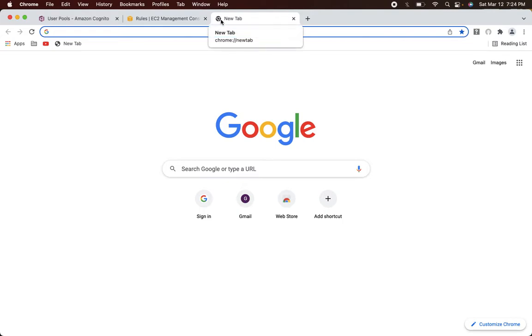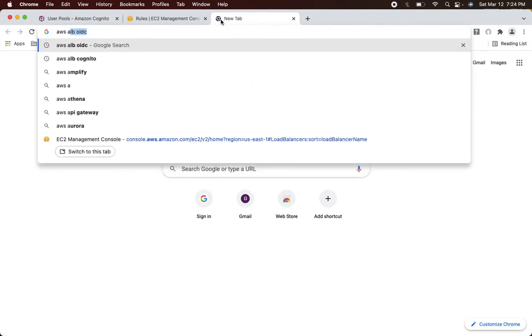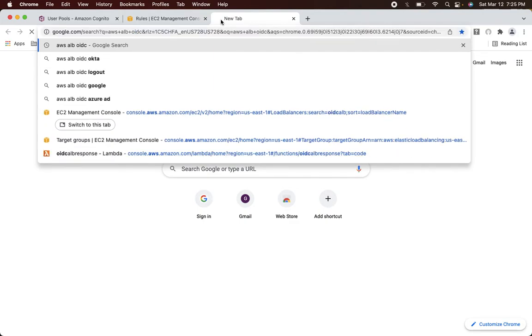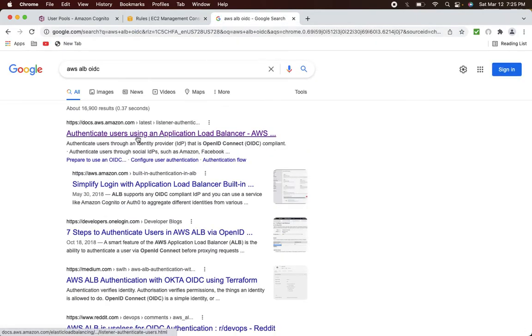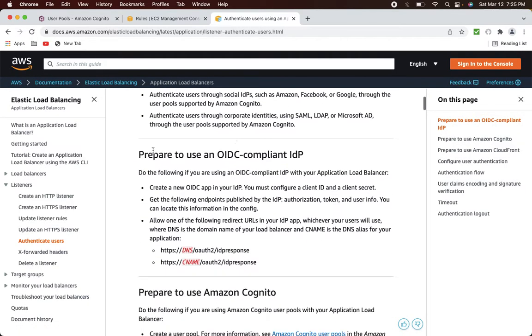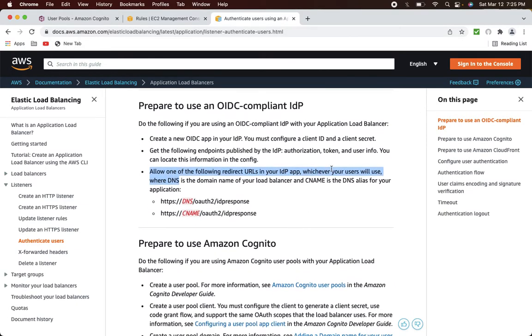So go to the AWS documentation and search for AWS ALB OIDC. The very first link, you will see authenticate users using an Application Load Balancer. Select that link. And if you go to this particular section, prepare to use an OIDC compliant IDP, here it clearly says allow one of the following redirect URLs in your IDP app, whichever your users will use.